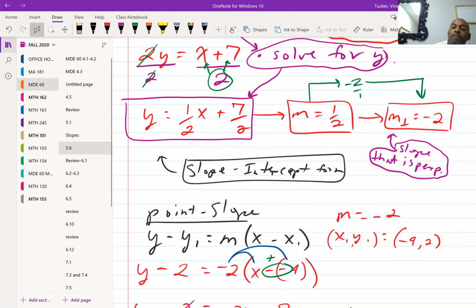Also, your domain is considered independent. Your range is considered dependent. So your range depends on what you chose for x, or for your domain. And then also your domain will be your horizontal axis, where your range will be your vertical axis. That gives you all of these ways of looking at what your domain is versus your range, just in case your variables are different. In other words, if you don't have x and y, let's say you have s and t or m and n, these characteristics still hold true: first component, second component, input, output, independent versus dependent.